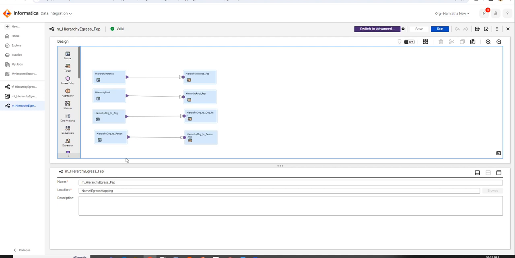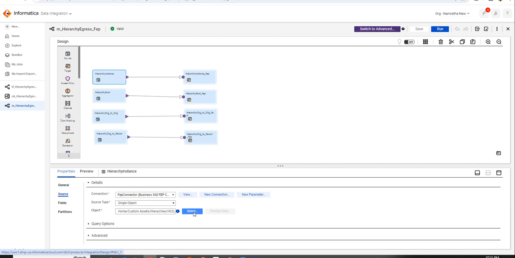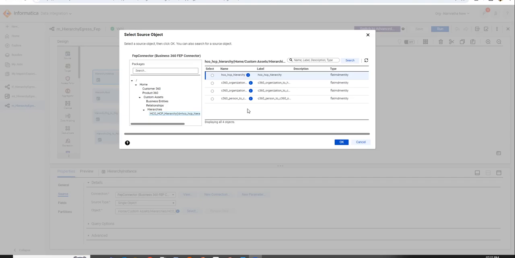So now if you take a look at the source, here we are using a FEP connector, and once you go to the object, we get to select the respective assets. Under the hierarchies, you get to choose the hierarchy which you want to egress, and like I said, here we have 4 different entities that are available.